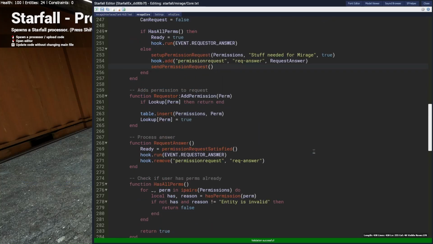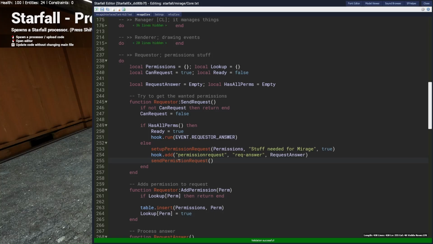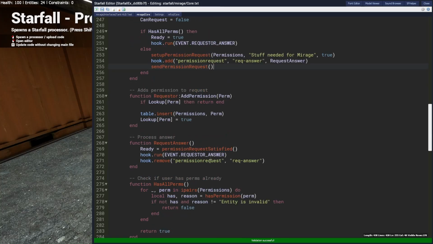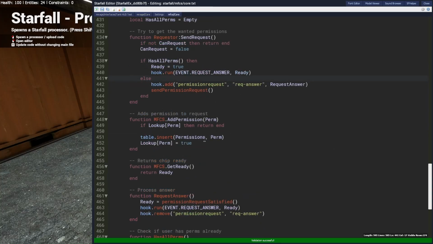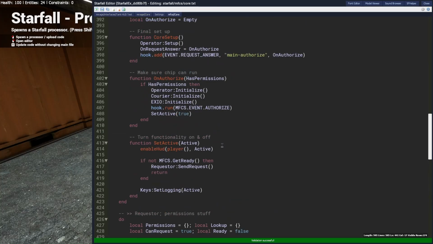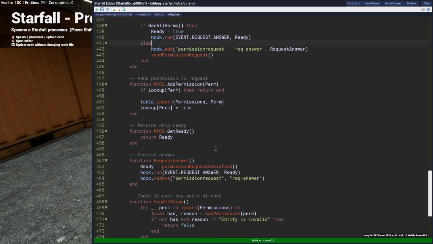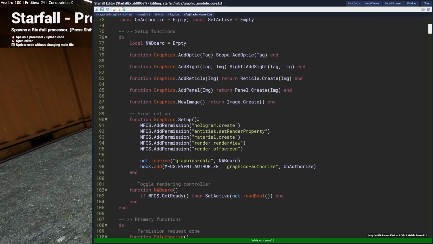And this is a really overkill system because it's supposed to let you check for, hypothetically, just any permission you want, because this comes from MFCS and all the different little modules need different permissions. Let me see if I can get it. Yeah, you can see here. So this is just in the graphics part of MFCS.